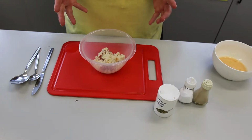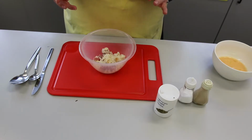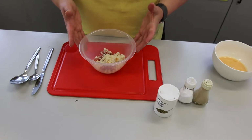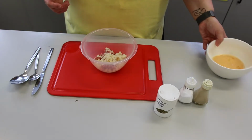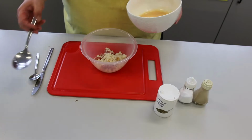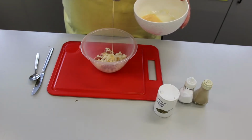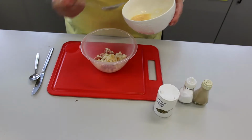Into that we're going to add egg. The egg helps to bind your burger together. And it does this, it has another function in the cooking where it coagulates and it will help hold the shape of your burger. Helps it together.